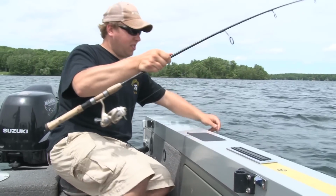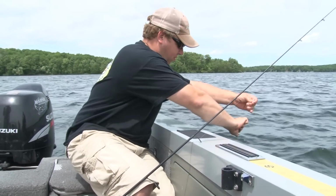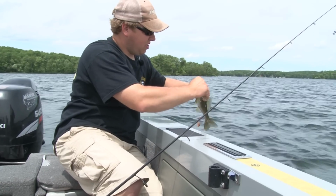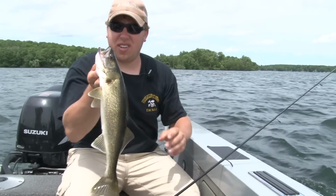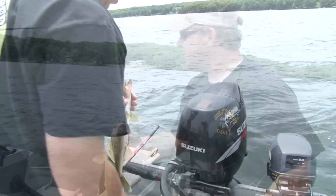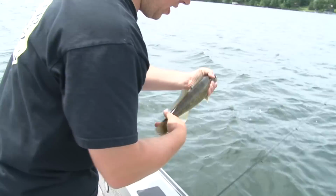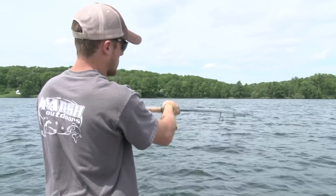And I just hooked into another one. Doubled up, Mike? Yep. Nice walleye. Good size here. Beautiful fish. Mike's got one on at the same time. Sometimes it pays to switch spots. I'm gonna get this walleye back in the water though. Don't wanna keep him out too long. Mike's got his on. All right, Mike, I'll get the net for you. Just released mine there.